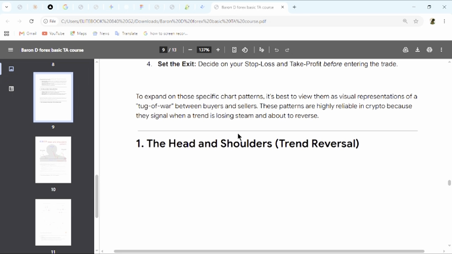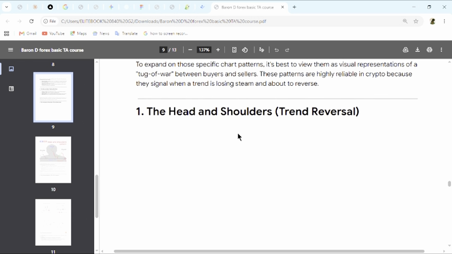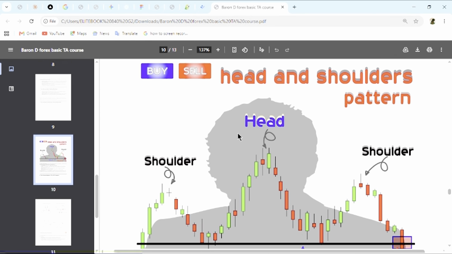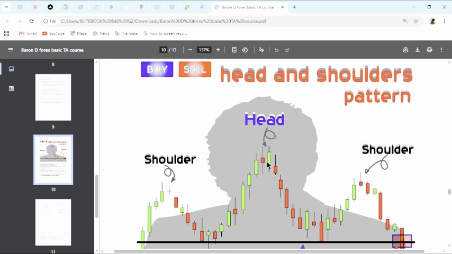So, a reversal trend based on the head and shoulders pattern. This is what it's going to look like. This is a very clear and basic example of it. As you can see, this green candle here is an engulfing candle that engulfed the previous red candle. Like I said, the candle anatomy or candlestick patterns. This is a sign of reversal.